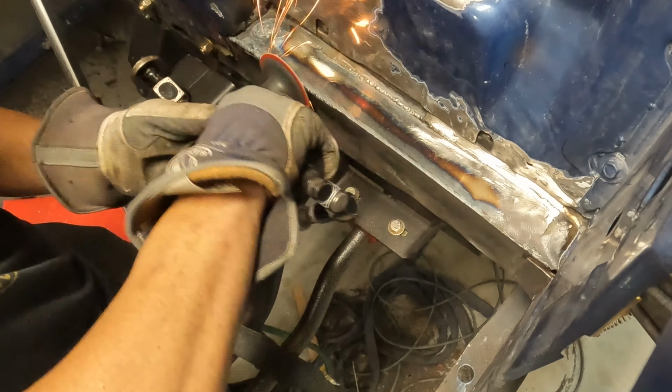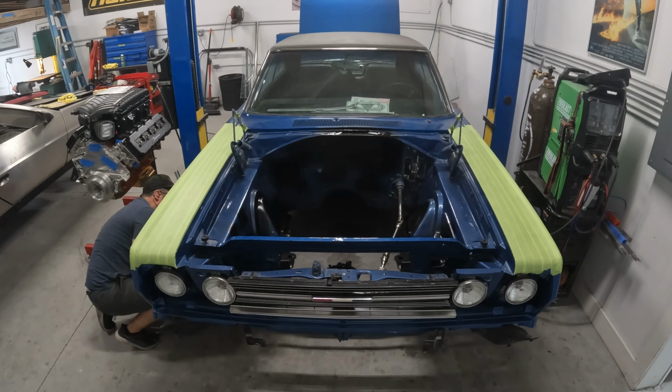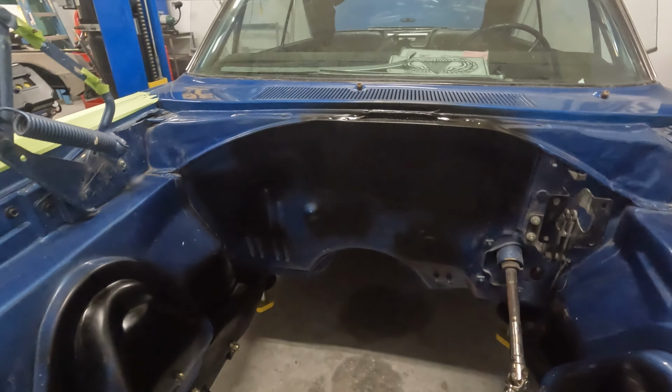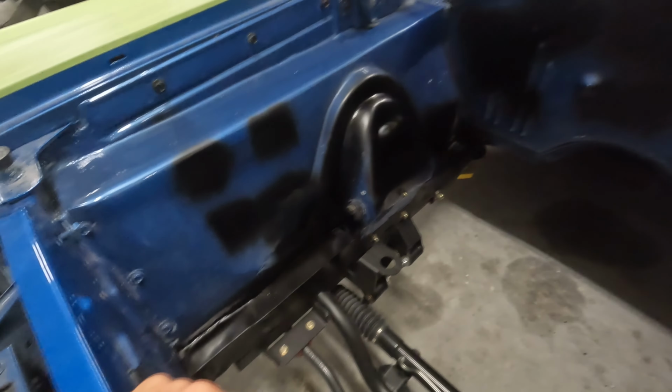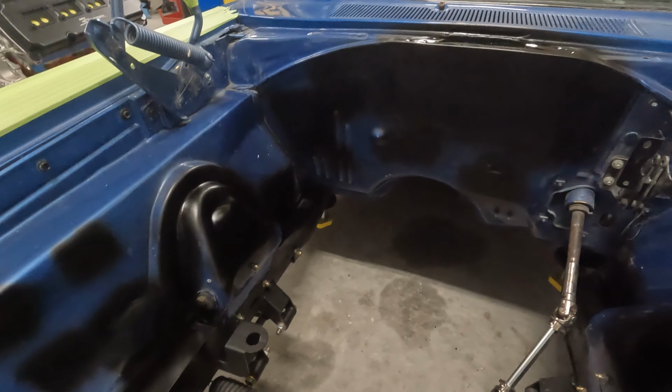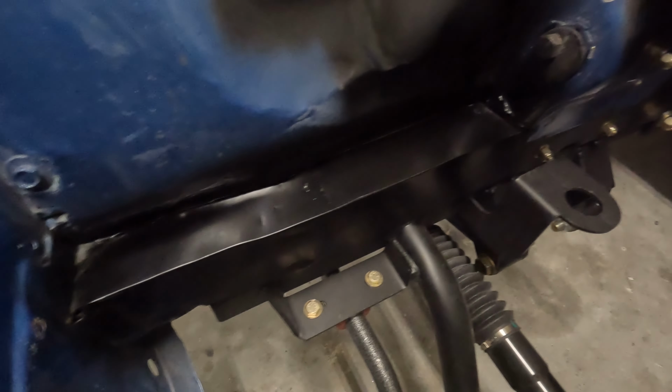Guys, our engine bay is finally done, and as you can see from the time lapse, we went through some direct to metal primer over all of the raw metal pieces, all the metal parts, just so it can stay like this until he's ready to get everything body worked and painted. It's gonna look awesome once it's all painted. So our frame rail repair is all done. Pretty pumped how that came out, as well as this side.